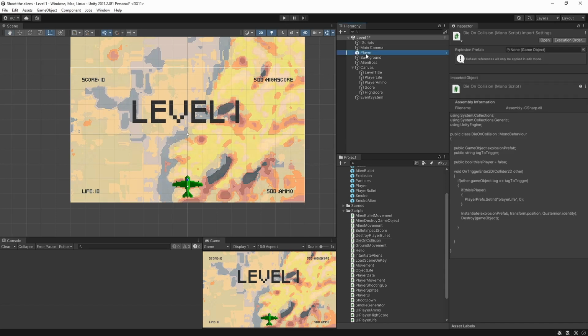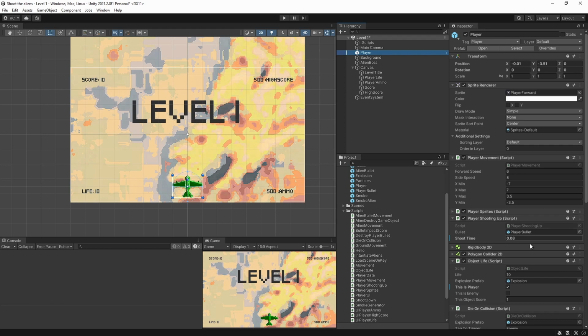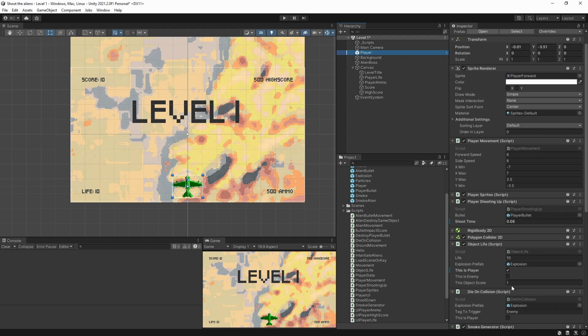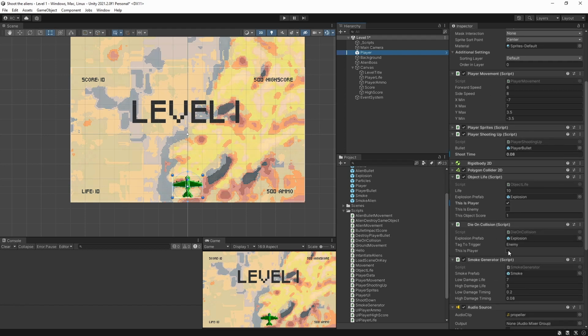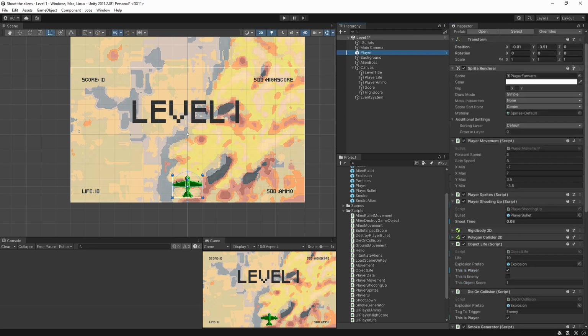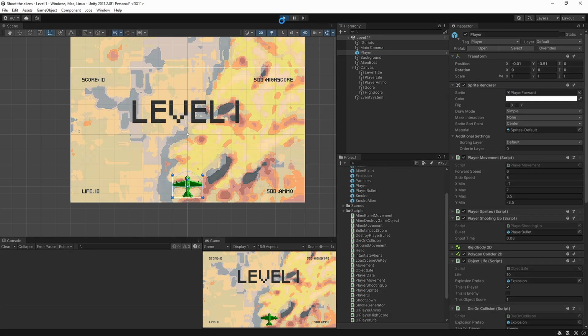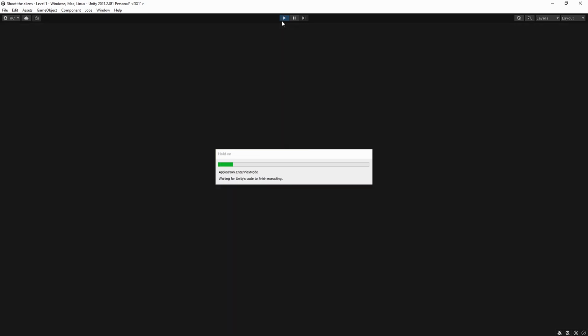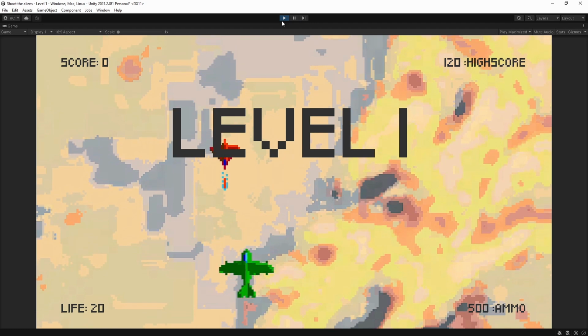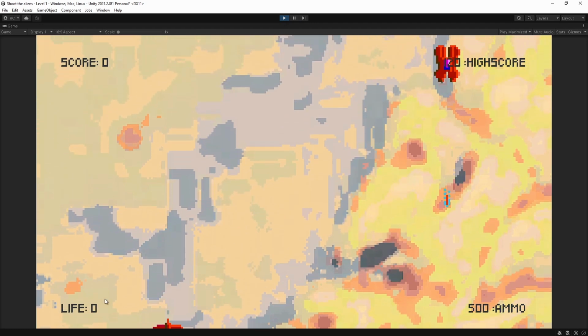Because I forgot to tick the box saying this is player, then collision, this is player. By the way, I'm working outside of the prefab, so I will go here, override, apply all, to make sure my prefab is equal. Let's see if player life goes to 0 when I crash. Yes, it goes. Very nice.